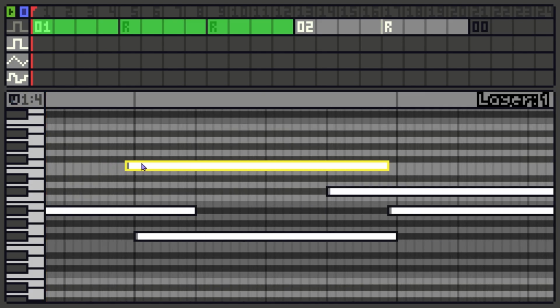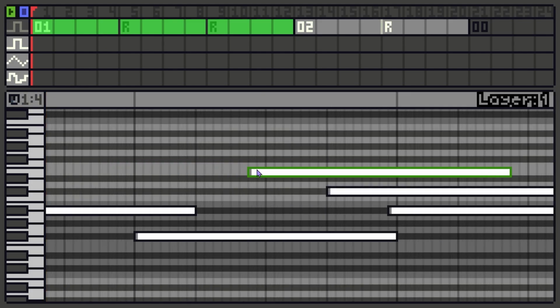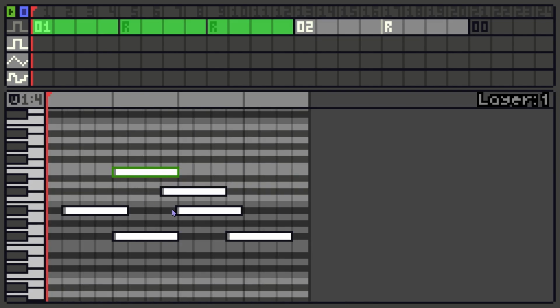With snapping disabled, the notes are now going to be snapping to 1/60th of a second. The reason for it will be explained later in this video. Each note has its own volume that can be changed by clicking the note with the left mouse button while holding V and dragging it to the left or right. If you have multiple notes selected, you can edit all of their volumes at once.